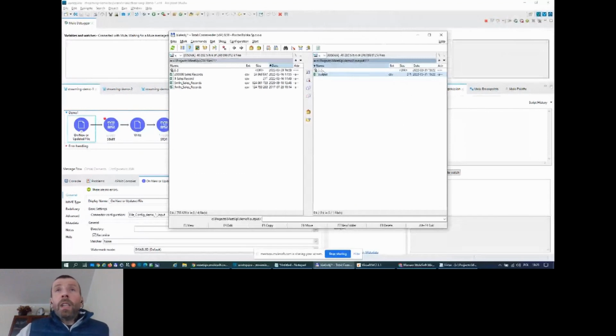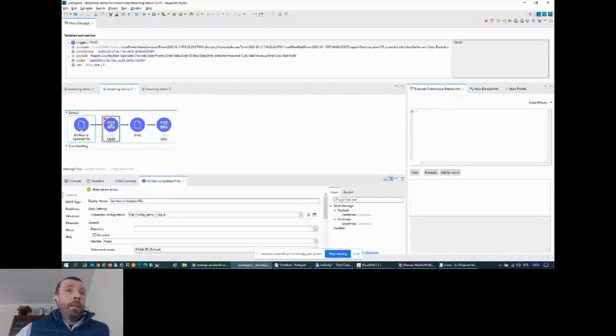Okay, let's go to the demo tool and copy this small file with just one record inside. Okay, we stopped in this logger. The source is already behind us, and as the payload, you can see the difference. We can see the content of the stream.